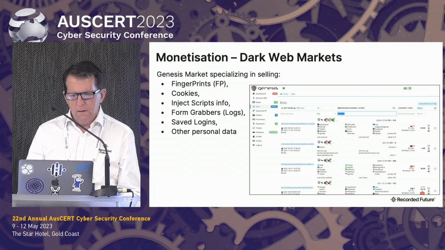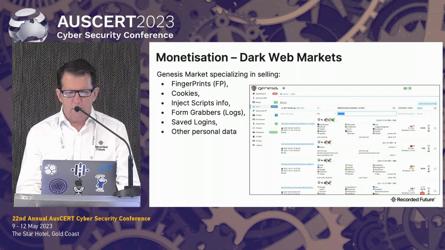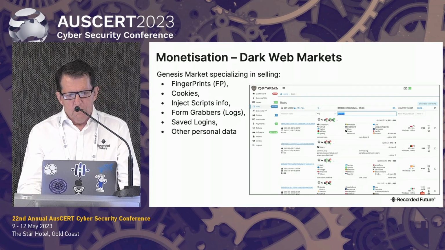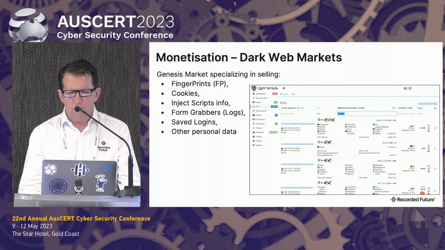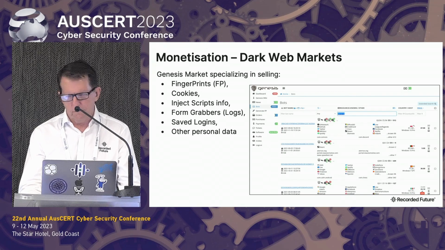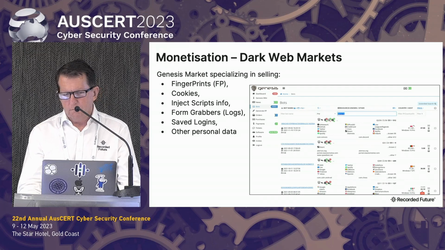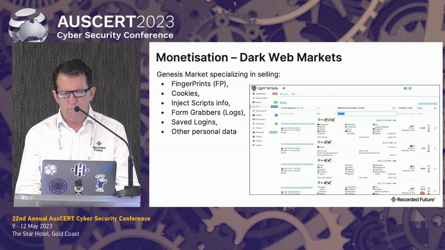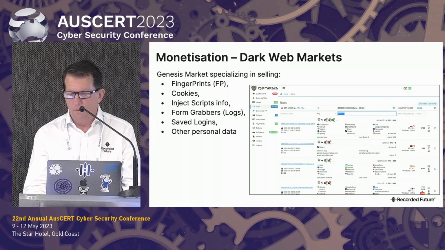The Genesis store is a very well-known dark web market that was very sophisticated. They even had their own browser called Genesis Security, which you could load these bots, these logs into, and basically emulate a user. So it was basically emulating a user's environment from wherever you were in the world by loading the data collected by their bots, so any systems that were trying to identify a source machine would have seen this as a trusted source machine.